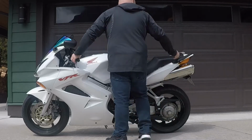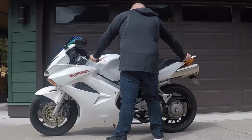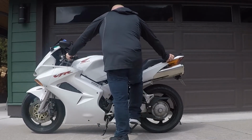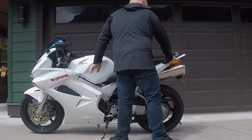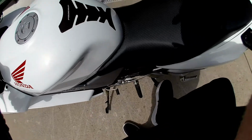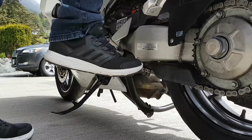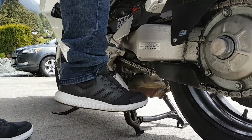I leave the side stand down at all times. If for some reason I need to reset my grip or lose balance, I can put the bike back quickly on the side stand. Next, you need to find the center stand foot lever. Place your right foot on it and move the stand to ground level. Now stop here. This is the most important part of putting the bike on the center stand.